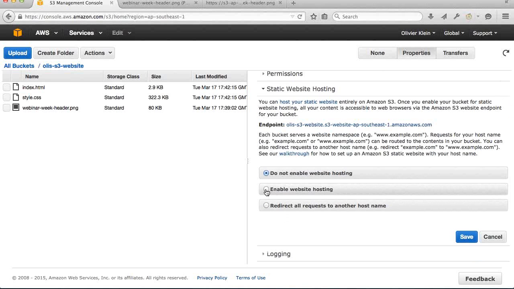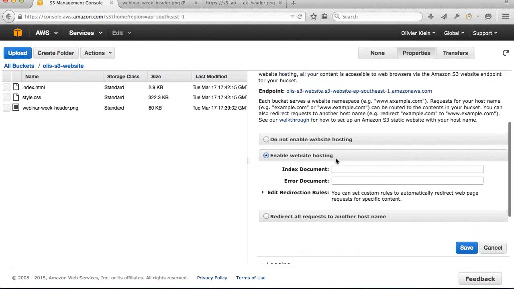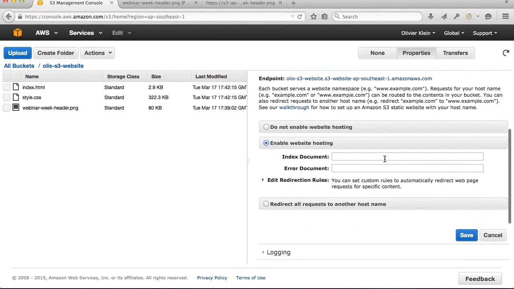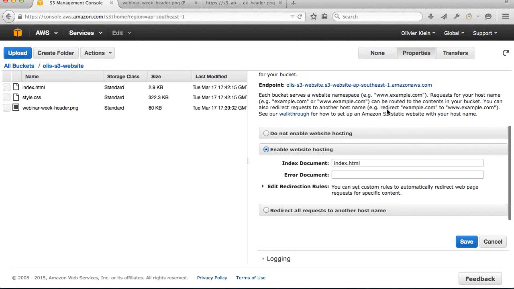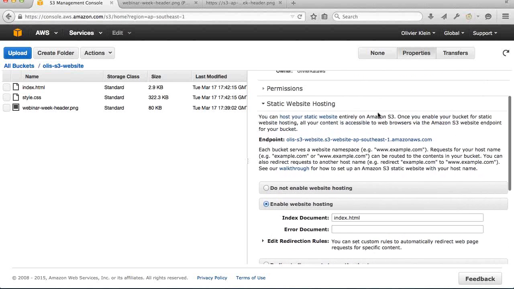So let's try this. I want to enable website hosting. I do not only want to have my objects public, but I also want to enable website hosting. This allows me to set an index document. In this scenario, I'm going to make this index.html. After clicking Save, my S3 bucket is now defined as a static website.